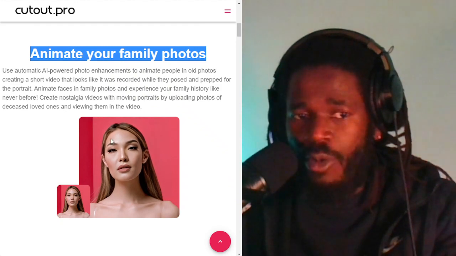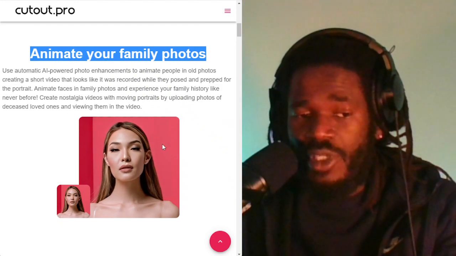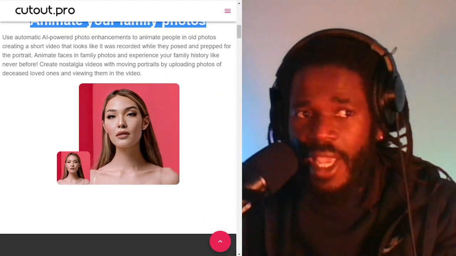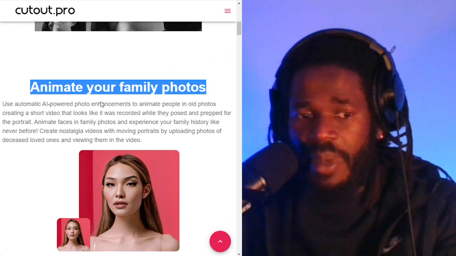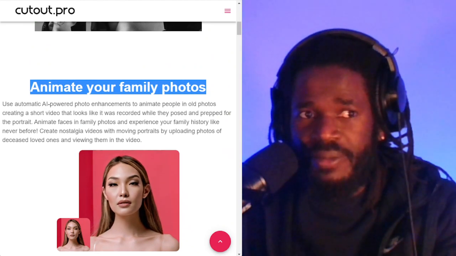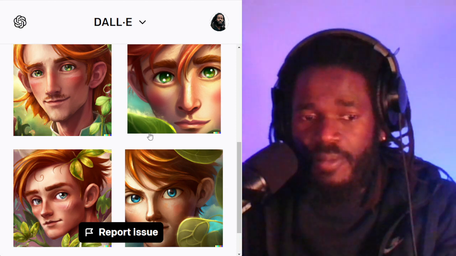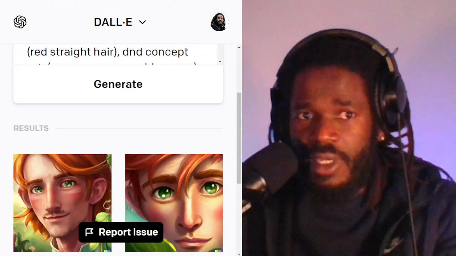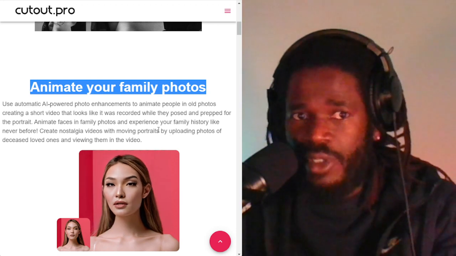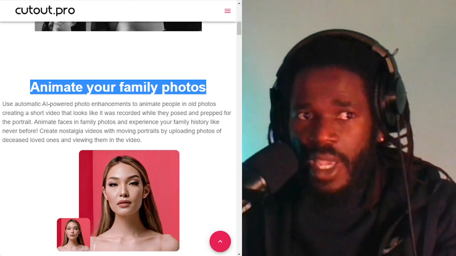Well, you could use this same software to animate an image that you created. Likely, I'm sure every single image may not work, but I bet you could create images from ChatGPT that would work for this. So definitely take a look at Cutout.pro and make sure you subscribe.